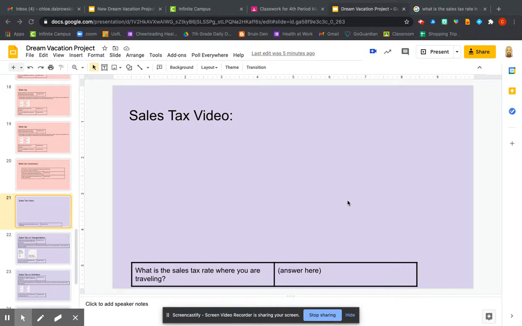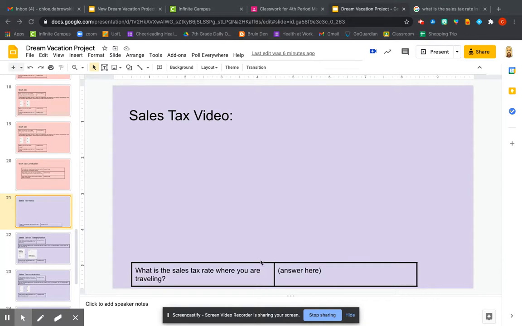The reason I just left this as a video rather than a whole lesson is that if you guys can calculate your markups, you can also calculate sales tax. So sales tax is really similar. Your item is going to have an additional cost. It's going to be more expensive, but instead of a markup where you would walk into a store and say, oh, it's 20% more expensive now, our sales tax is a set rate that wherever you are staying already has those values included. And it's usually most items that you purchase are going to have a sales tax rate on it.